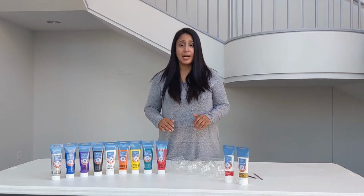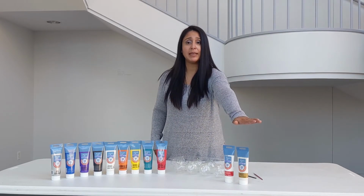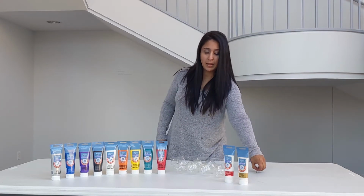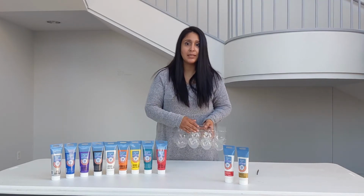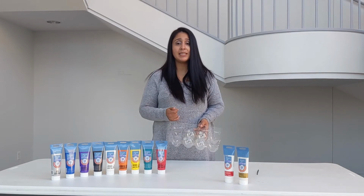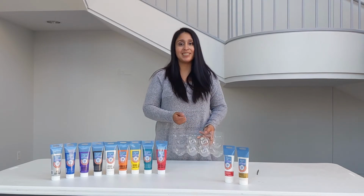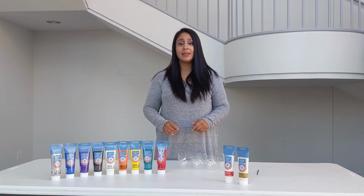Also, optional items are going to be a gloss medium or an iridescent medium and/or some paintbrushes. Finally, you can't create an ornament without an actual ornament. So we're using glass ornaments, but these could also be plastic if you choose. Just remember that when pushing out your ornaments, be gentle. Wow, if you're ready to get started, so am I.